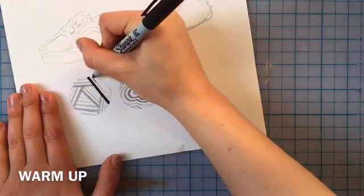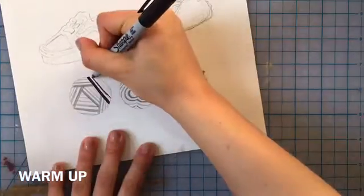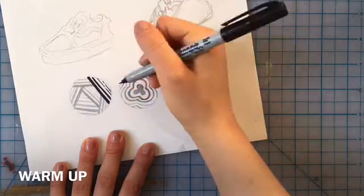What you want to avoid doing is making scratchy, what we call feathery lines. You want your lines to be nice and smooth. So if you accidentally do so, it's really easy to fix by just drawing nice, clean, straight lines next to the lines you just did.